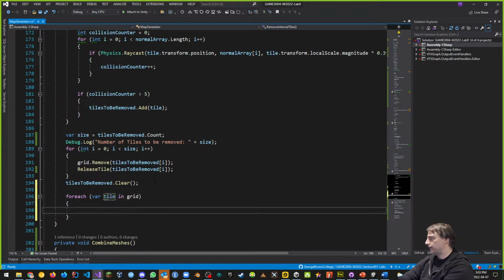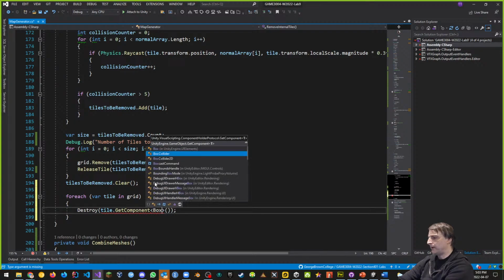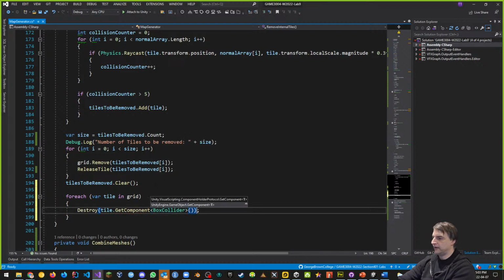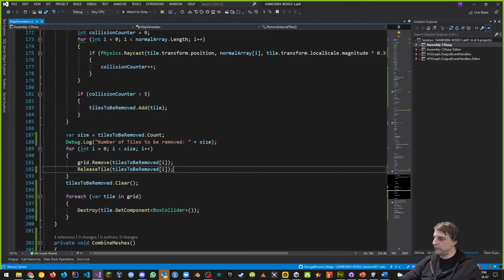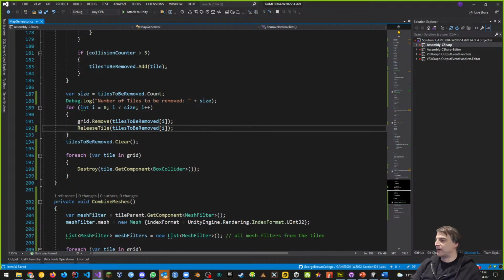then what I want to do is I want to destroy the tile.get components, and it's going to be the box collider. I want to get rid of that box collider from the tile, and that removes the box collider. So after I prune the tiles from the scene, then I destroy the box colliders from those tiles. However, there's got to be a way of me returning tiles back to the scene, and then if I return tiles back to the scene when I reset, I got to put the box collider back. Because otherwise I won't have one.